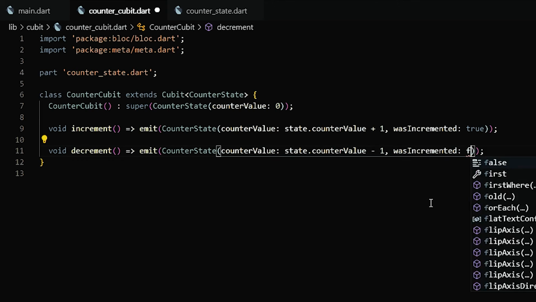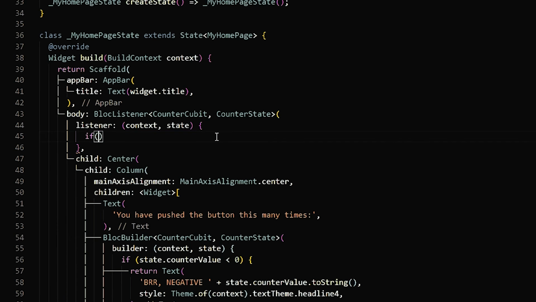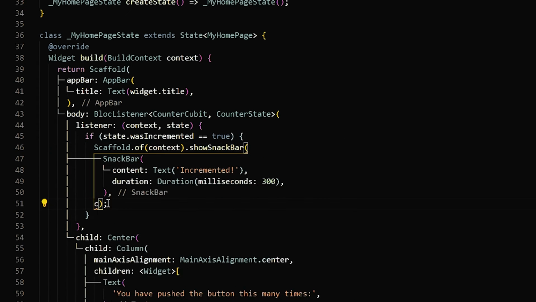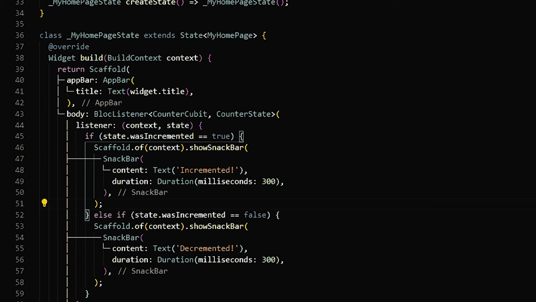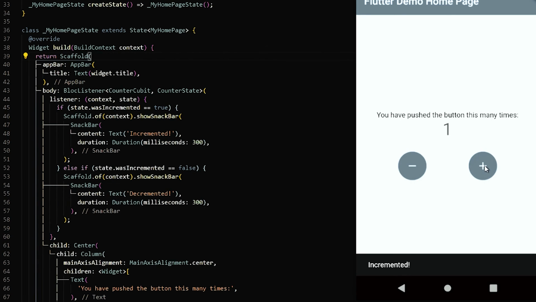And now we can go back inside our BlocListener, and based on our state's wasIncremented attribute, we will display a snack bar accordingly to whether the counter value of our counter state was incremented or decremented. And voila! You can see from the screen that our application works as we want it.